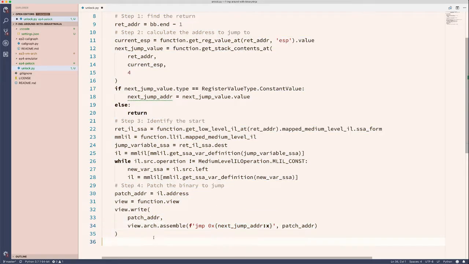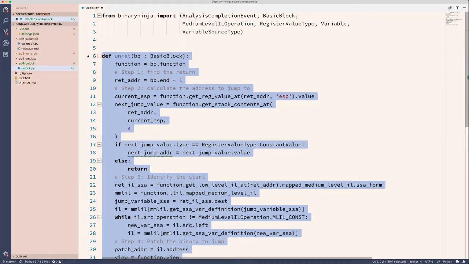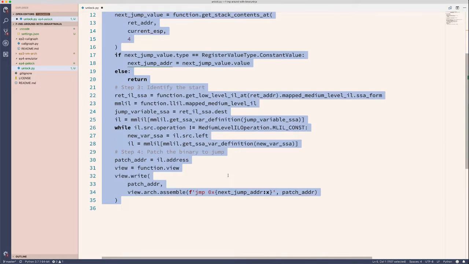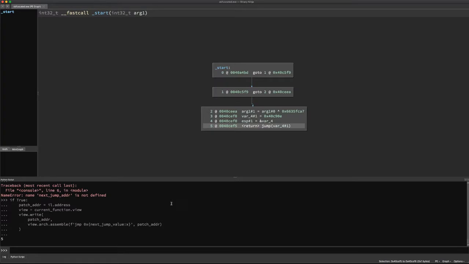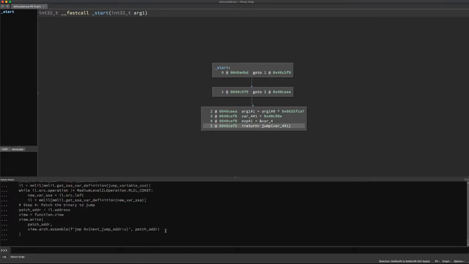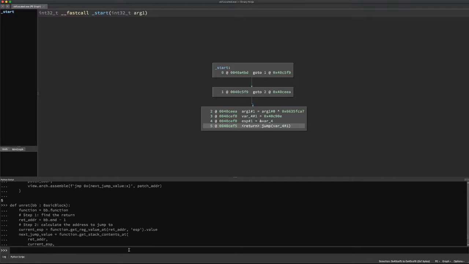Let's fix that first. All right. Hey, that actually, no syntax errors.